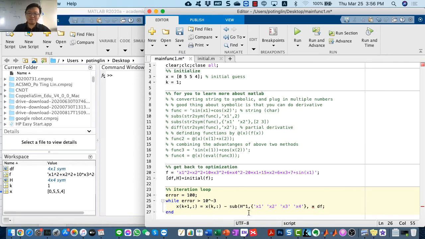So what are the numbers? The numbers are the current variables. This is how you plug in into inverse. Oh, sorry, this needs a minus right here. How you plug in inverse Hessian.